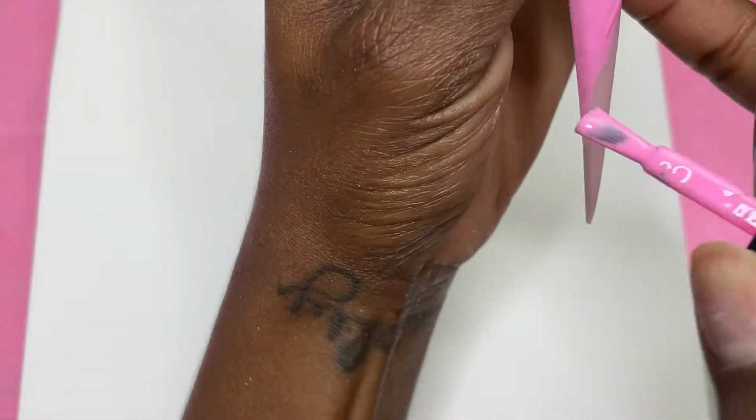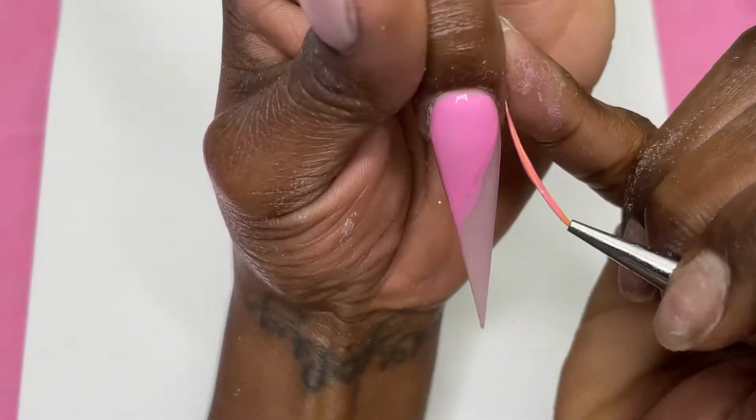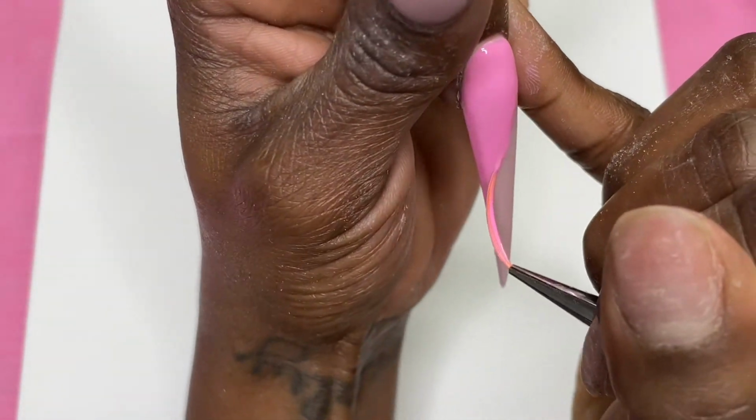Now I'm just repeating this step so it can be darker. I want to fill it in. This gel polish is a little bit clear, so I'm just going to go back in and do the same thing again.